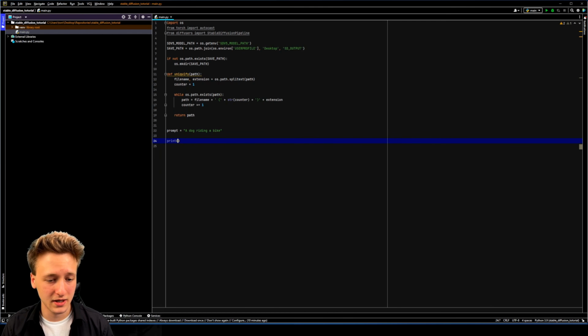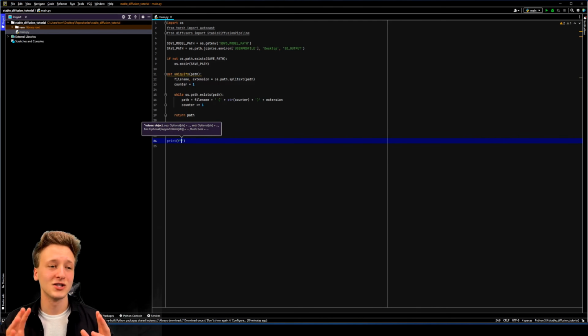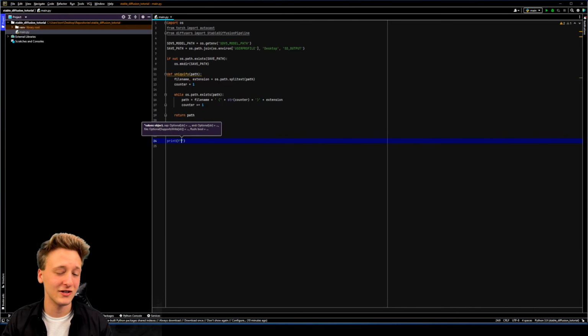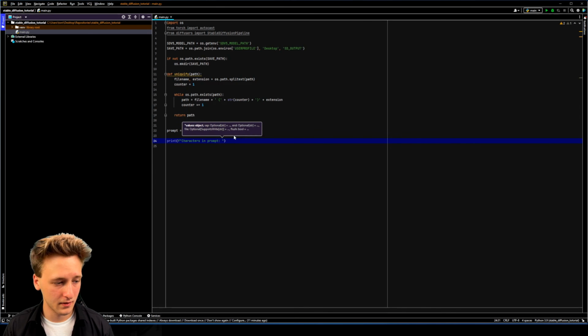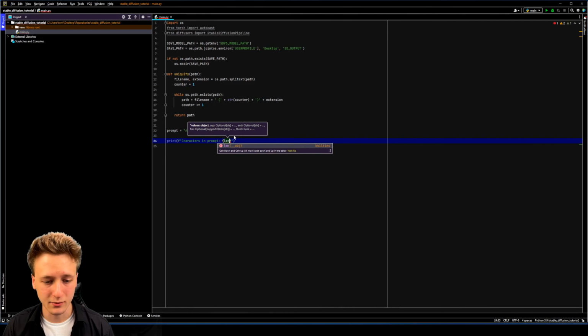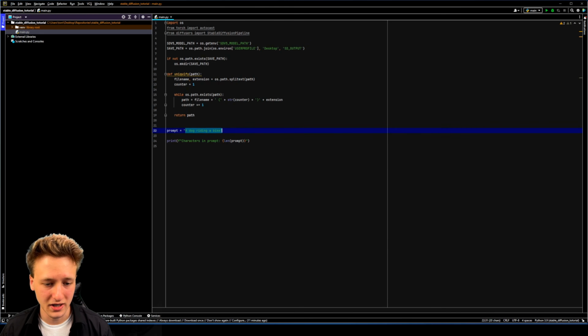How we're going to do this is pretty simple. We're just going to create a print statement here. We're going to create an F string. F strings are really cool. You can create a string out of multiple types of data very easily, and I'll show you guys how to do that. So we really just want to print out how many characters there are. So let's just say characters in prompt. And then we're going to add some curly braces here, and then we're going to get the length of that prompt, and that'll print out an integer that is equal to the number of characters within this string here. And then let's create a limit here just so we can visualize it. So limit, let's set the limit to 200 characters, and that should print out some useful information.